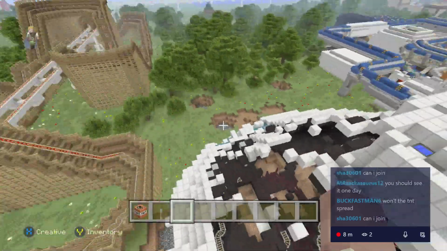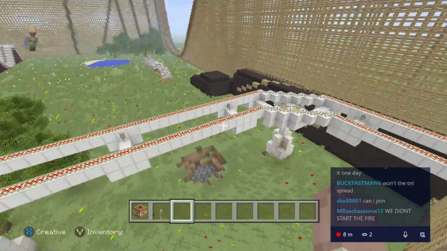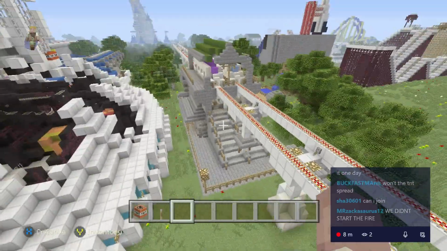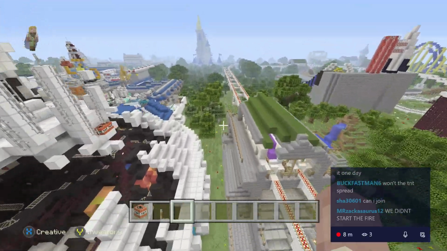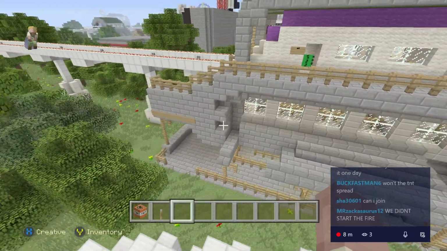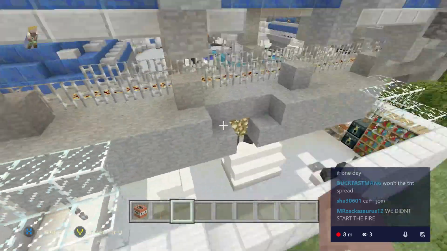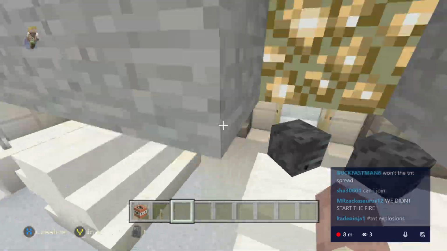Okay, so we blew up some of that. What else did we blow up? We did not blow up the monorail station. That's my main goal. We didn't start the fire. It was already burning since the world... Oh, yeah. The gift shops are also blowing up. This is the gift shop.